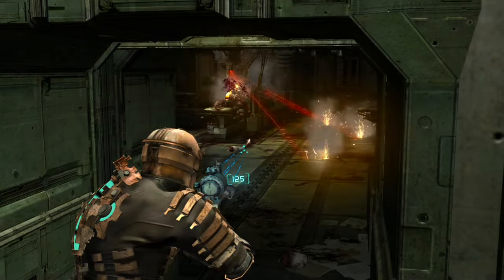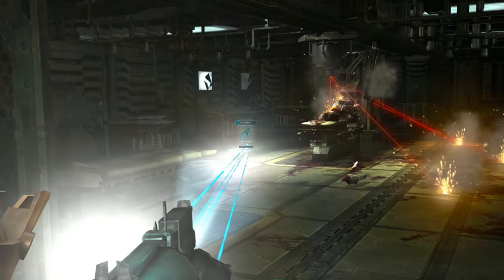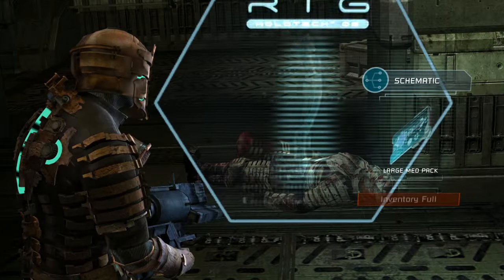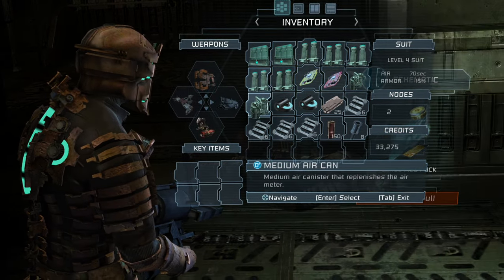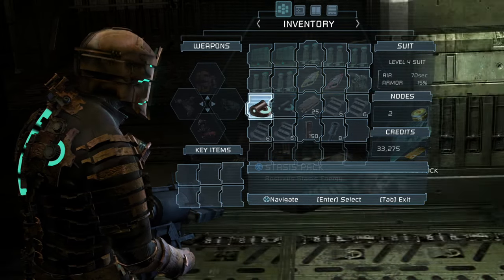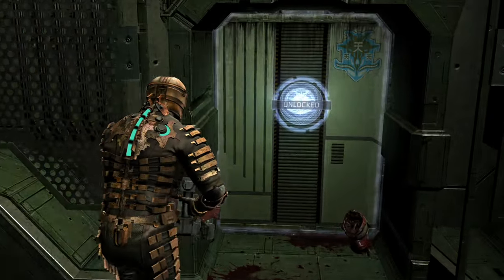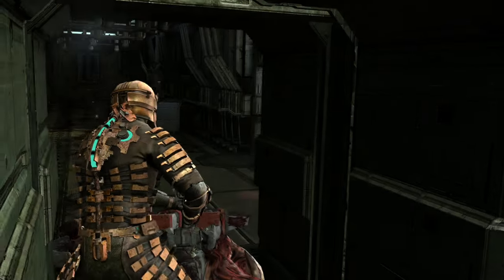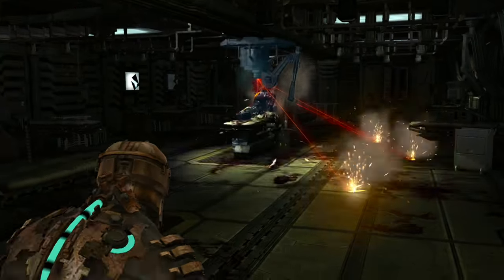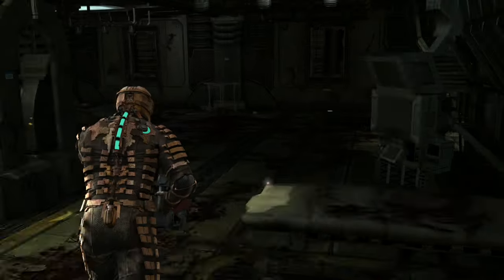Ah, okay, so the demonstration is walk through laser, get wrecked. Large med pack schematic. Gonna need to do something about that. Let me think. I guess we're gonna drop one of these air boys. And we need to just kind of go through line racks. These line racks are taking up a lot of my space. Yes, very good.